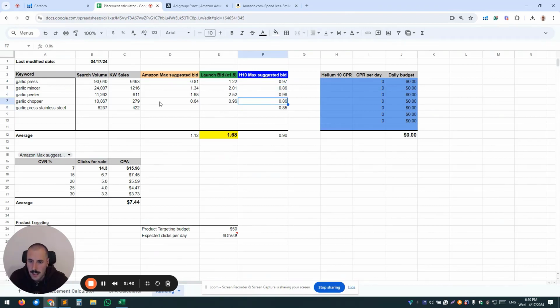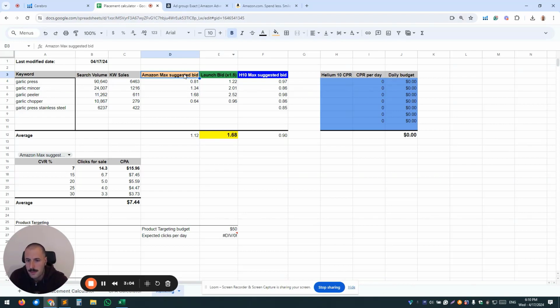And the next thing that we do is pull what Amazon suggests as a maximum suggested bid. There are a few ways to find that. You can create a blank new campaign, and then in the keyword field you can input the keywords.